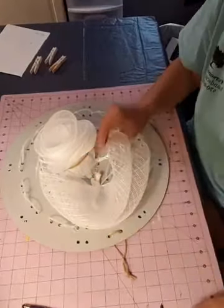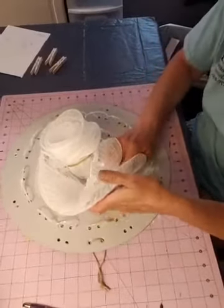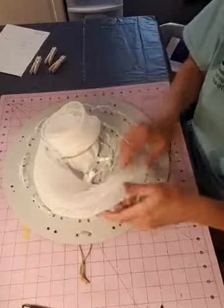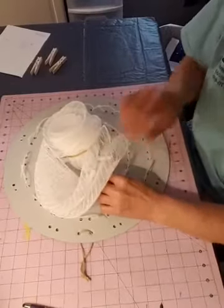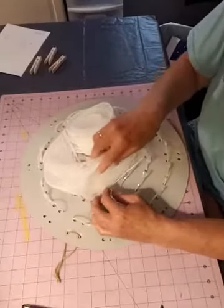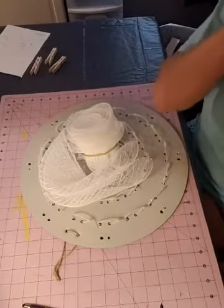Now, as with the rows, you go on top, you're going to go underneath. Let these go. Don't tuck these in anywhere. You're going to go underneath though, okay? You don't go on top, come up underneath behind it.